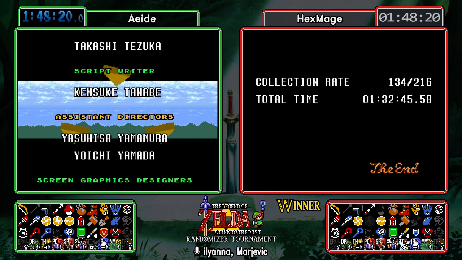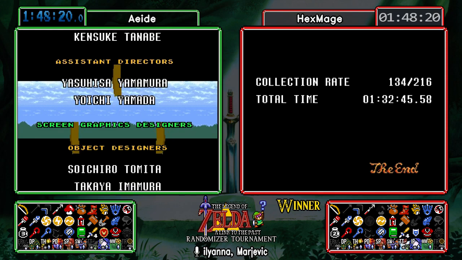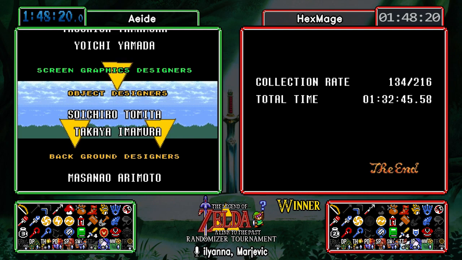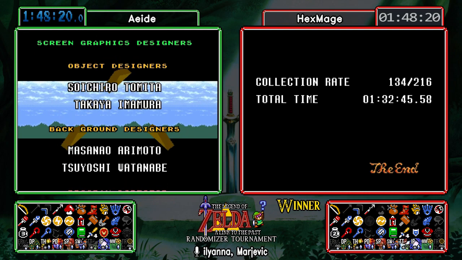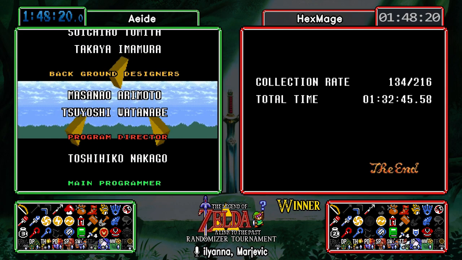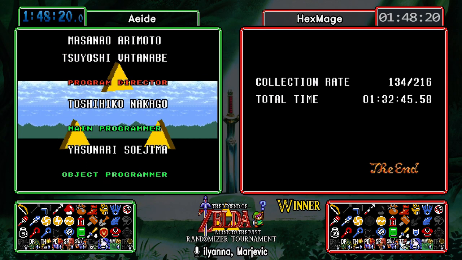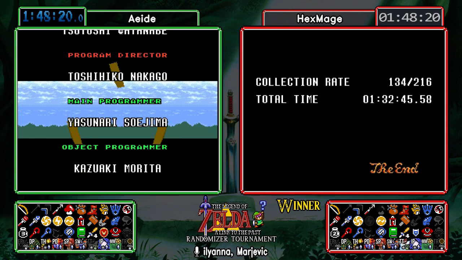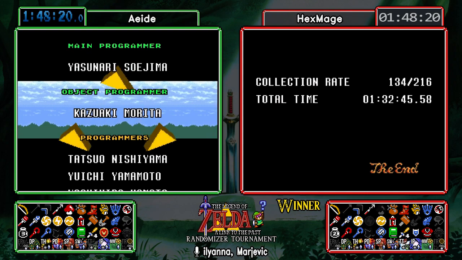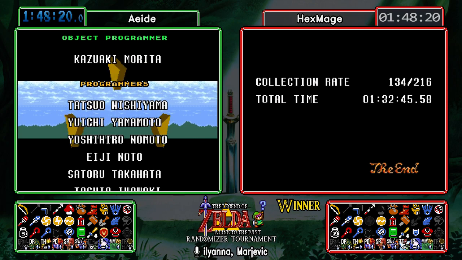Any closing thoughts, Marjevich? I mean, this was a pretty interesting seed to watch where every single item was basically acquired in the first 30 minutes, and then we spent 30 minutes looking for the Titan's Mitts. It's really something to watch. Oh man, those Titan's Mitts. As soon as I got them, I felt good because they were in a weird place. But then not finding the fire rod, I was very upset. My bet was it was going to be in Ice Palace. Yeah, I got the go mode then.